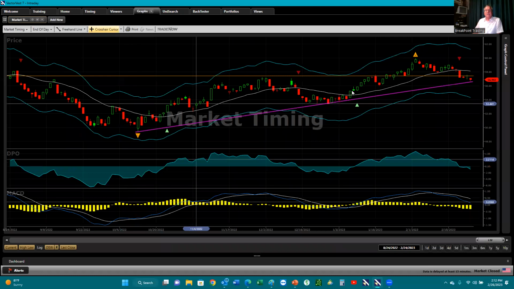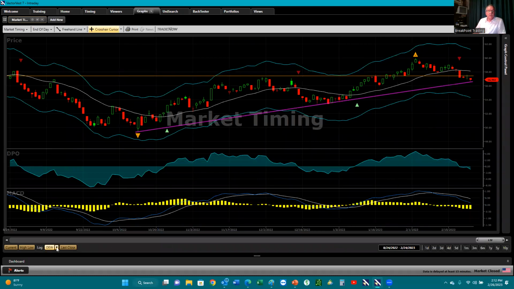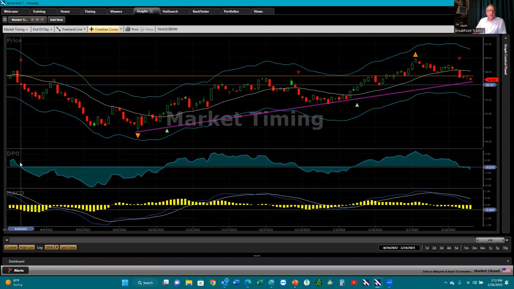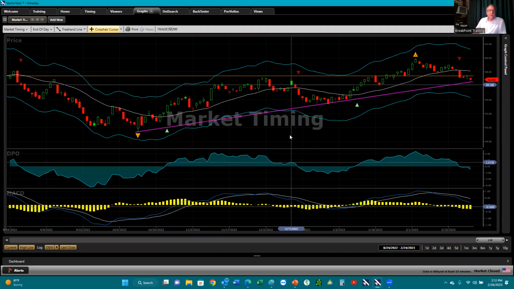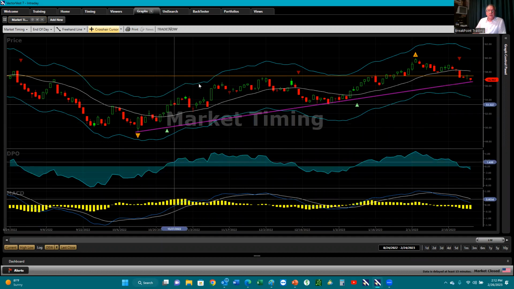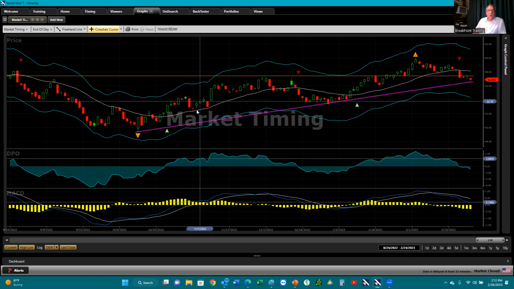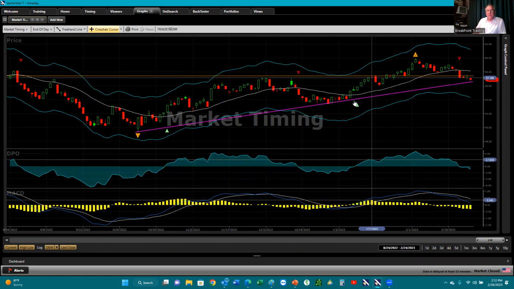If we go look at the graphs, this is one of the signals. This is actually a little bit more aggressive. This is the medium term signal. It's called the DPO, or the detrended price oscillator, which is in this lower panel here. The envelopes, which are the two blue lines, that's what it typically trades within. And then the white line here is the weighted moving average, a 30-day weighted moving average.